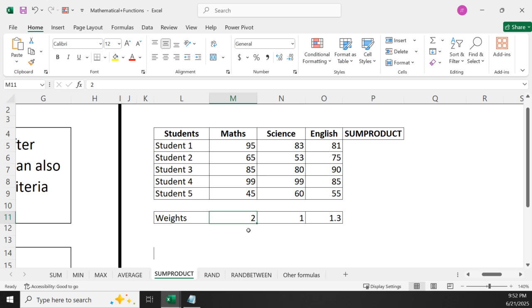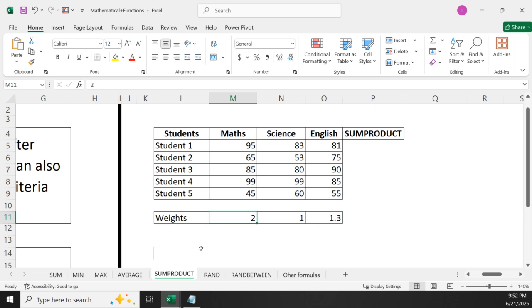That means someone that scored 45, his score is going to be multiplied by 2. Then for someone that scored 83 in science, it is times 1. So the weight of science is just 1. The weight of English is 1.3. You can see that each of these subjects has its weight.